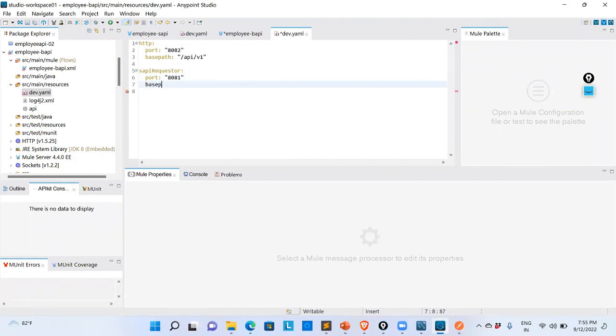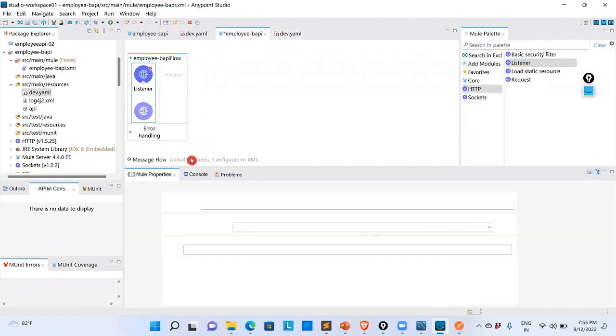Either you can use the same thing, otherwise if you have any doubt, we can give /api/v1. And the most important one, the host. In this example, localhost. Is there anything else? Nothing, right? So port number, base path and host are in. That's it. Save this one.